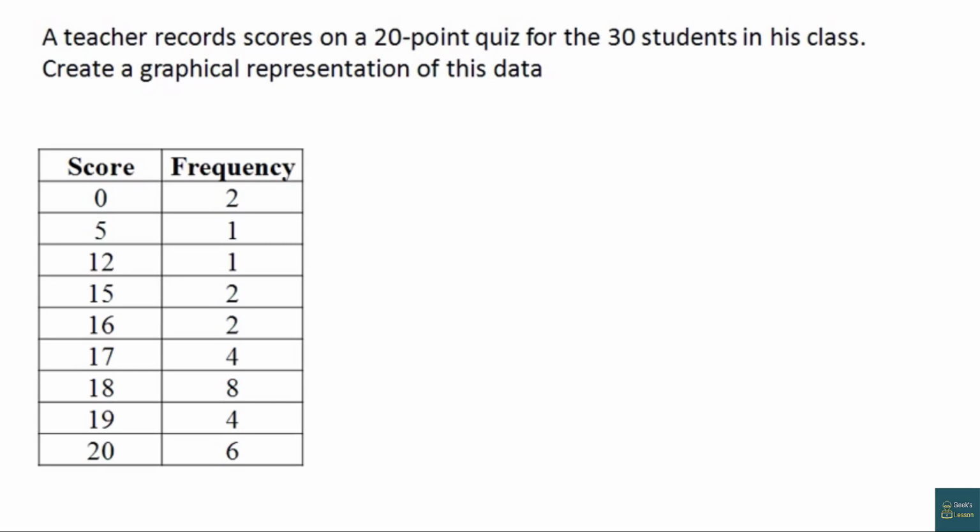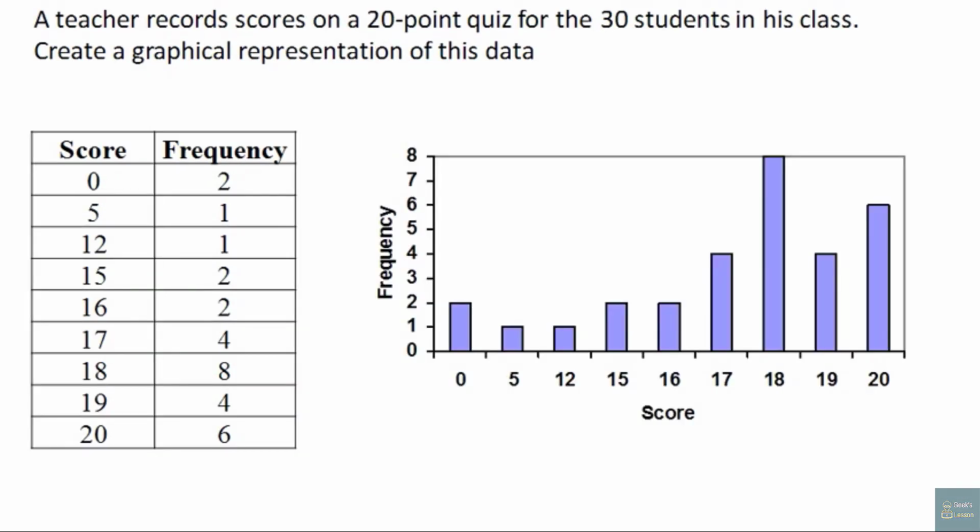Now, it might be nice to create a graphical representation of our data. And so one option would be to try to create a bar graph like we did before, and that one might end up looking something like this. But this is somewhat misleading because these are numerical data, it's kind of weird to have 0 and 5 here and like 19 and 20 here. These are 5 apart, and these are only 1 apart.